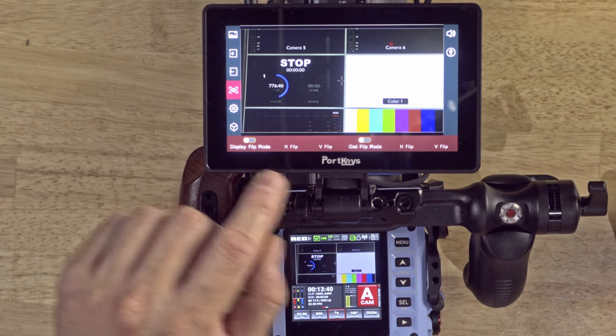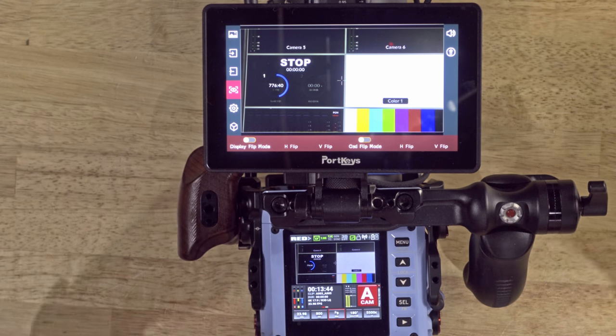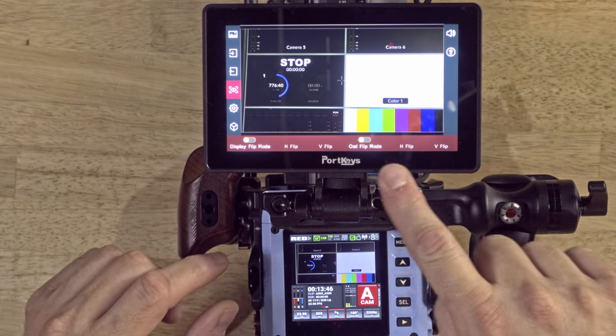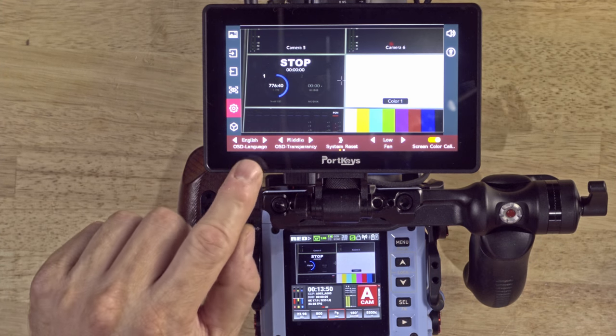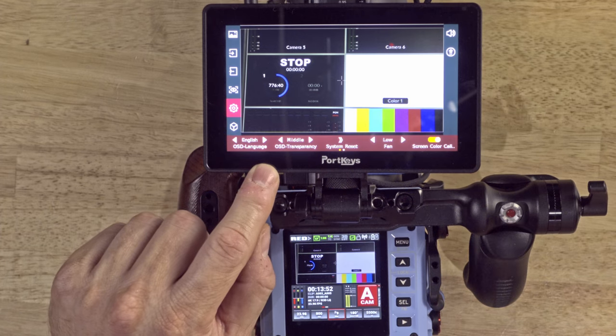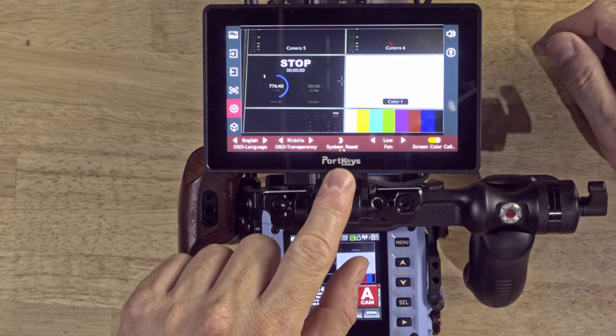And then here you can change how the actual display works. If you have it upside down, you need to flip it, horizontal, vertical, all that good stuff. You've got all those options down here. And then you have some more settings here, so you can change your language, the transparency of how it looks. You can do a full system reset.